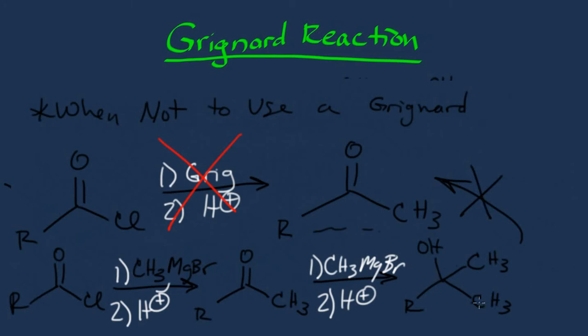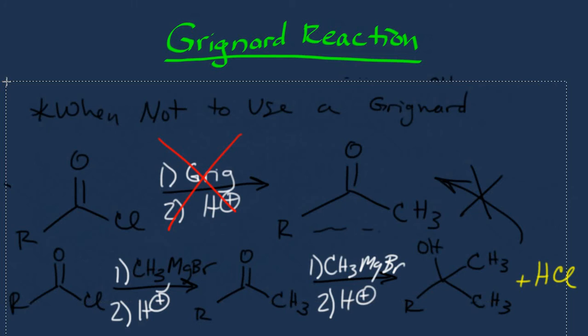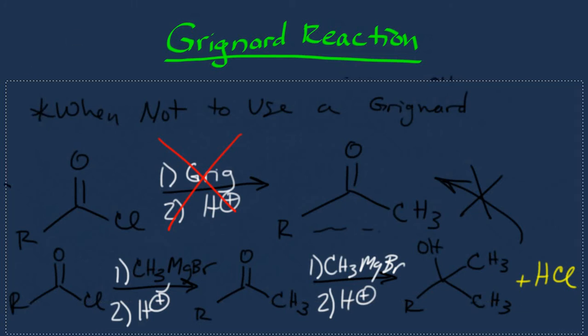So it's not a very effective way to make, for example, just what I have shown right here. And I can go ahead and say the side products. Do I have a yellow? Use a yellow. Plus HCl. And you guys can take your time to figure out where that came from. But okay, so we've gone over when to use it, when not to use it. So I'm about ready to end the video. I just want to add a few extra notes that would be helpful for this reaction.